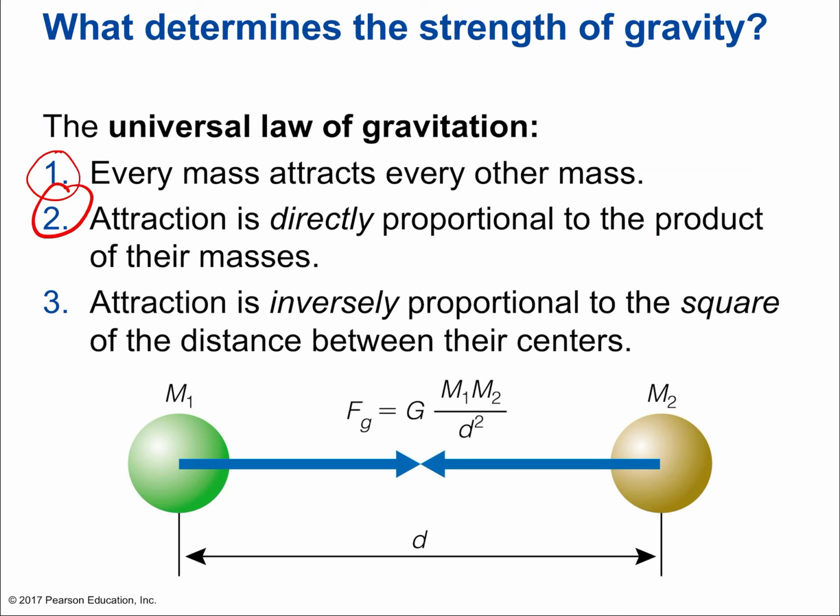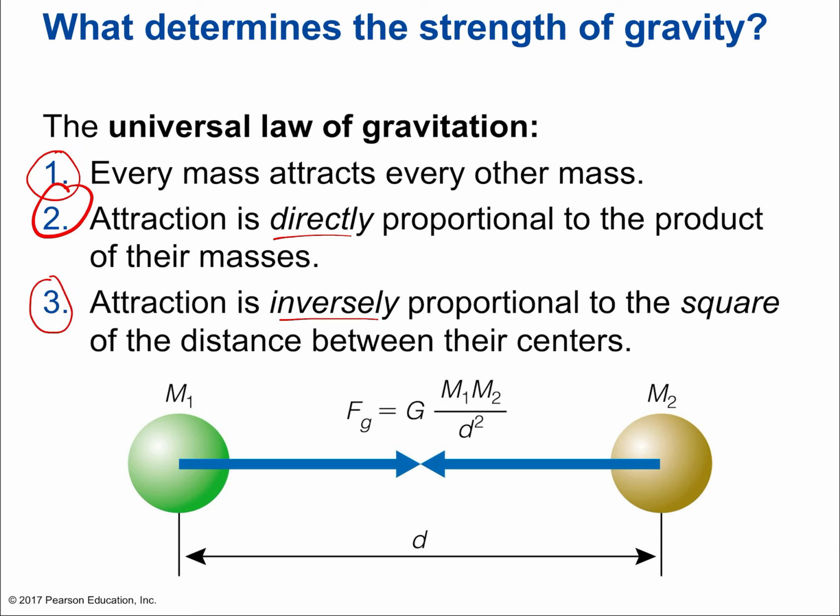Okay? So, the attraction, that idea that all masses attract other mass, is directly proportional to the product of their masses. So the size of the attractive pull between any two masses is bigger if their masses are bigger. And you actually multiply the two masses together. Furthermore, the attraction is inversely proportional to the square of the distance between the centers of the two masses. I know it sounds kind of complicated, but it just says that the further you are away from something, the less gravitational pull it exerts on you. So as you move away from Earth, you get less and less gravitational pull.